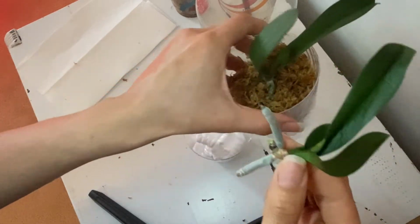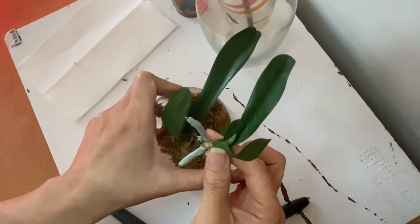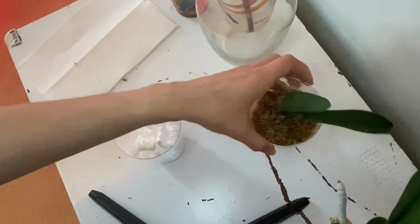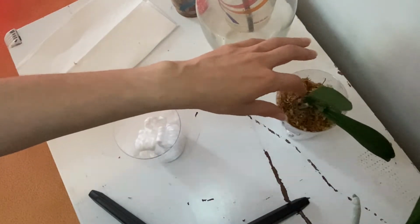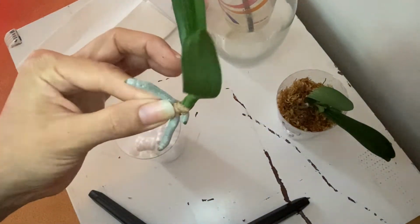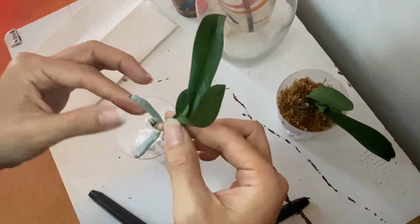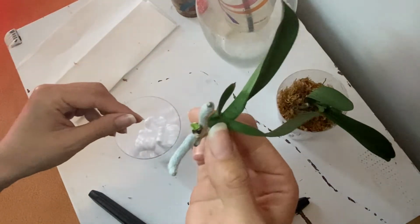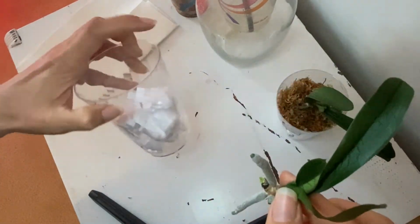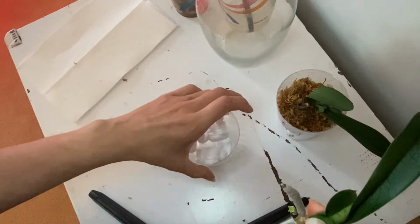Flashing to the future, right now they rehydrated within a couple days. They were so plump and turgid, and I couldn't have asked for more. I don't really want to ruin it because I want you guys to see just how much they grew and how long the roots got, and grew more roots.